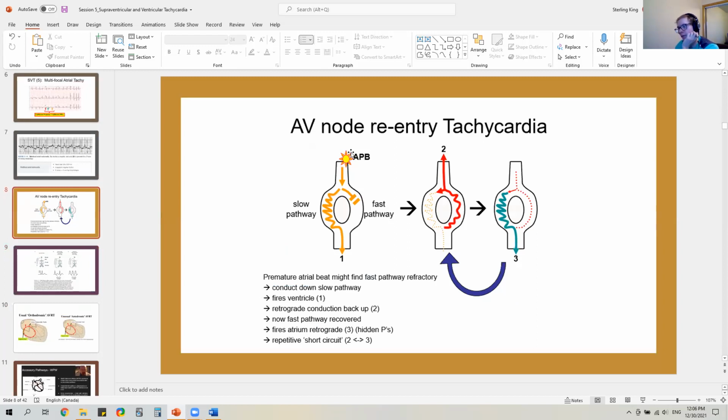All right, so AV node re-entrant tachycardia, essentially what's happening is the signal's coming through from the atria, it's going through the AV node, and usually it's slightly delayed, and then it goes through the bundle of His and Purkinje fibers. However, if there's, say, a block in kind of this side of the node, so part of the circle, what happens is the impulse goes back around and actually fires back into the atria. So you get the P wave occurring after the QRS. And then it starts to loop. So this goes up and that triggers this part down, and it goes up and triggers. So you start to get a loop like this. So you get very fast rates, like over 200.